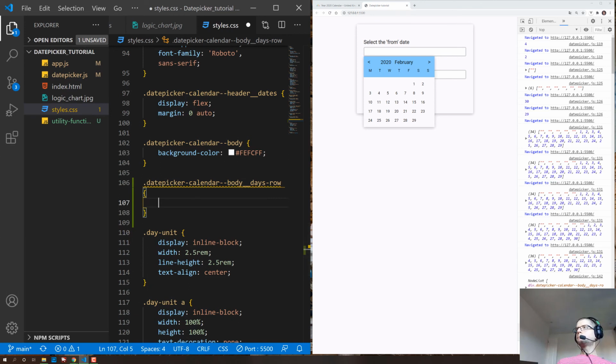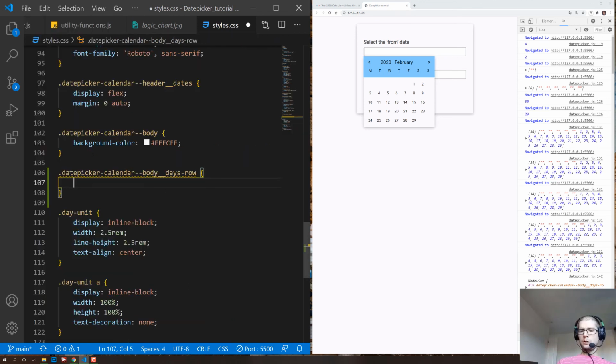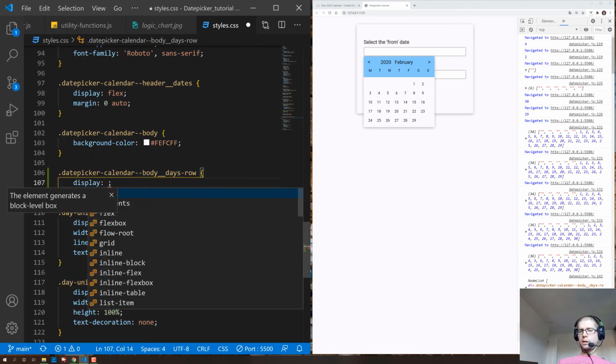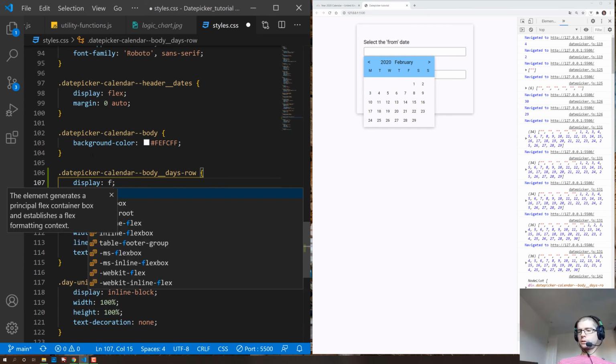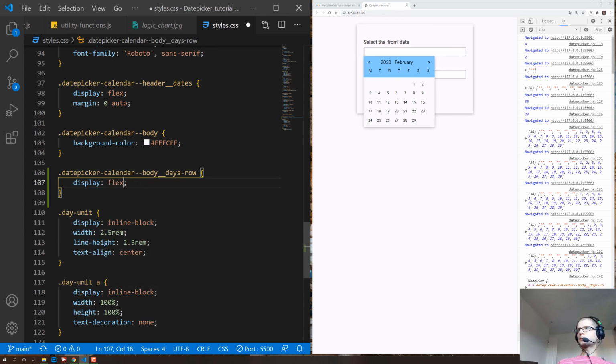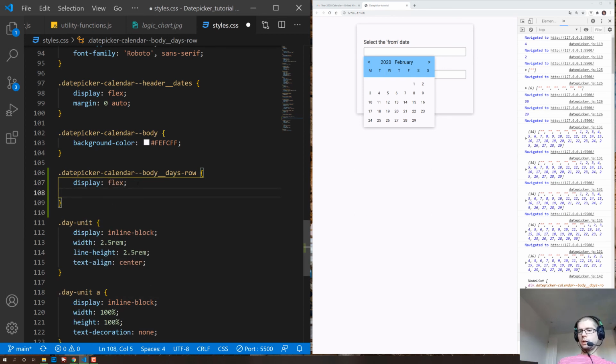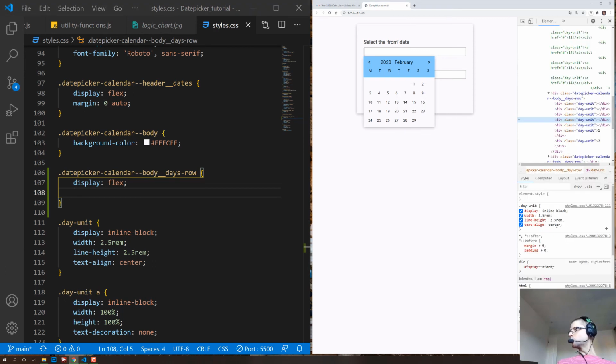And I'm going to say display flex. Again, suggestion is covering the options. I don't understand what's going on with VS Code. And let's just select the right mode.